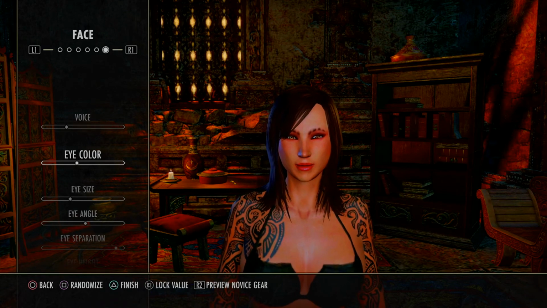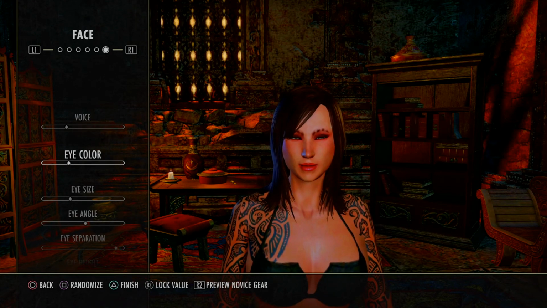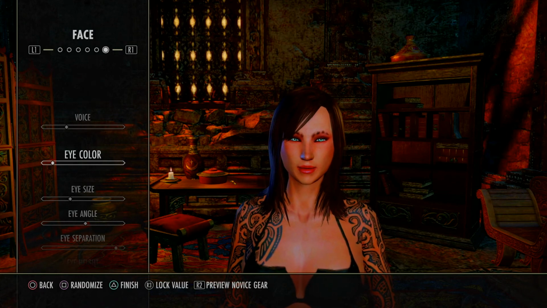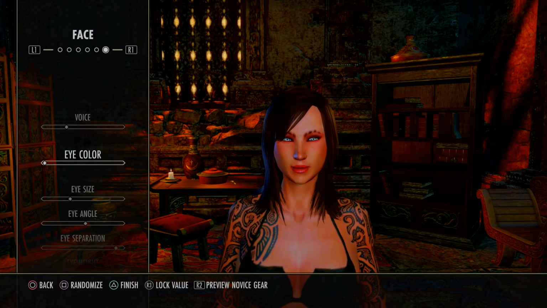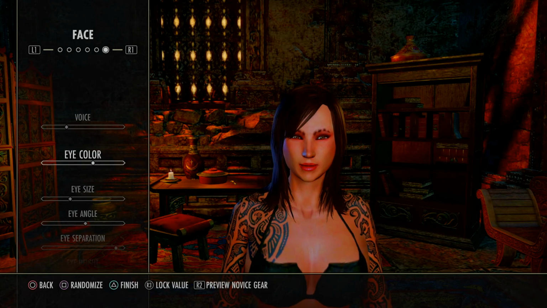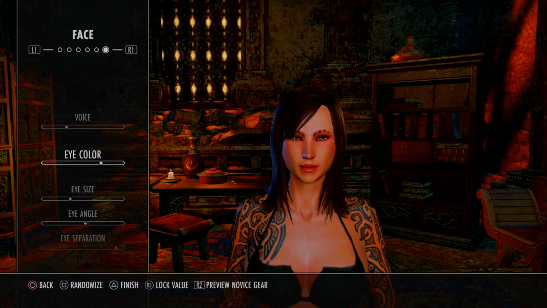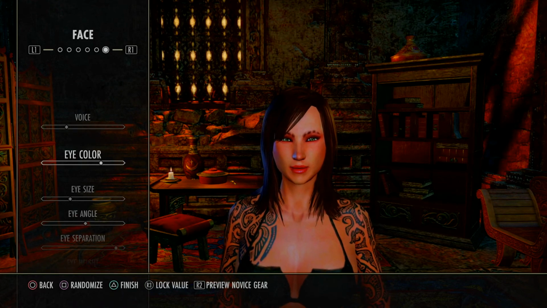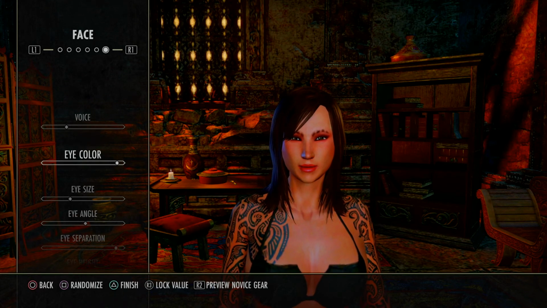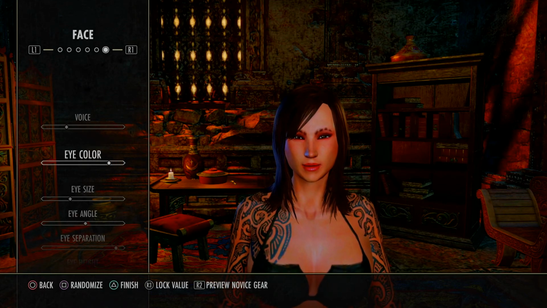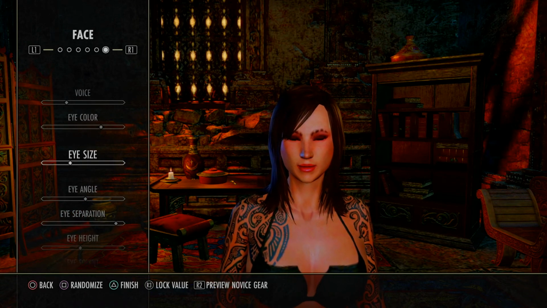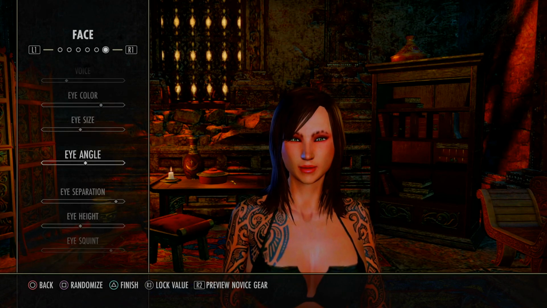Then you can see there's going to be eye size, eye angle. I mean, how awesome is it that you can go to this depth in creating your character? How satisfying is it that you actually get to tweak every part of anything you can think of. The only thing I could think of that they didn't let us tweak is how wide your character's mouth is. Can it be wider? Can it be not quite as wide? That would definitely be more detail they could add eventually, maybe in Elder Scrolls 6, who knows.